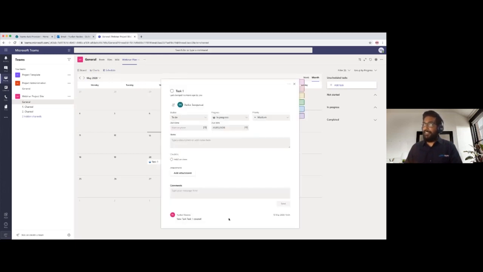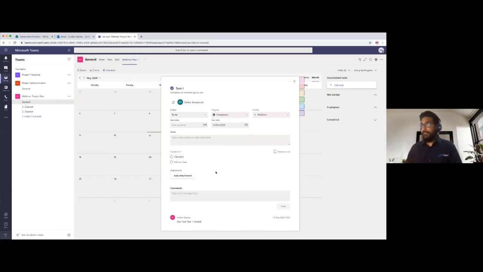Again, we can click on the task and we can view the different options to add to that task. So if we want to change it to in progress, to completed, for example, we can do that there. We can create a checklist if we'd like, and we can tick them off one by one. So it's a nice way to manage a project, and it's all within the webinar project site.